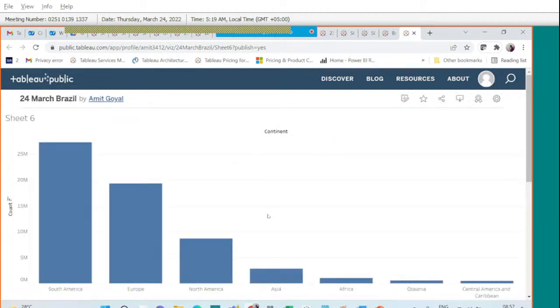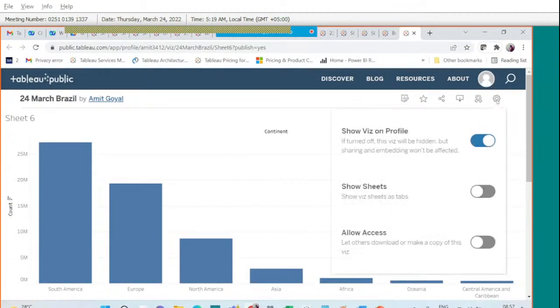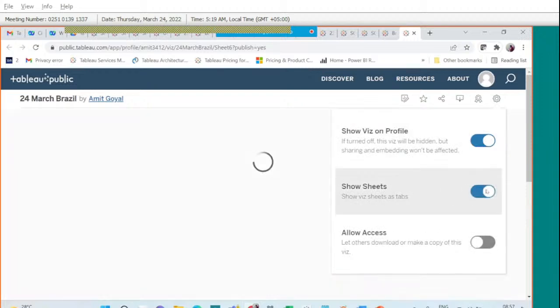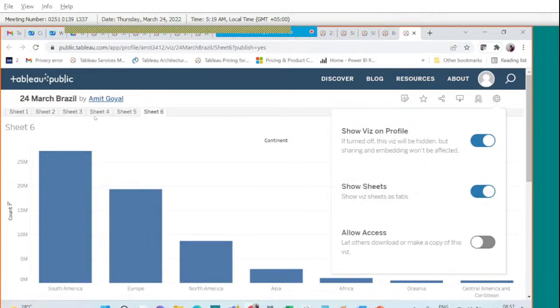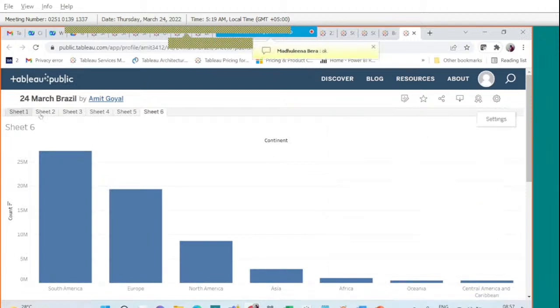By default, you will see that only one chart is coming, right? So you have to click on the settings and say show sheets. With that, all the sheets will be visible. Now I can see any sheet that I want.